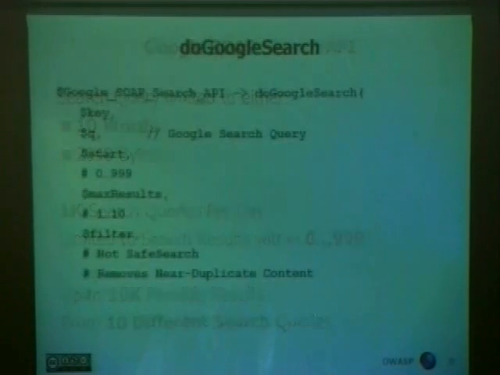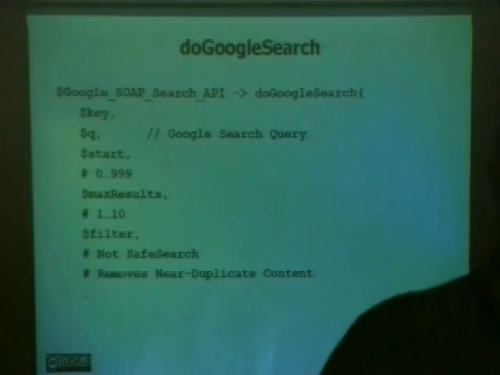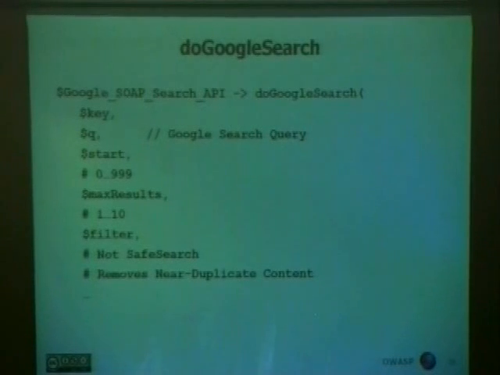It's driven by various SOAP messages. To make the SOAP request, we use the doGoogleSearch SOAP message. This code is taken from the Perl script that's used to drive the download index cache tool. We specify a number of parameters when we pass the doGoogleSearch message. We have the key parameter, which is our Google SOAP Search API key, and our query, which is our Google search query, limited to 10 words or 2048 bytes.